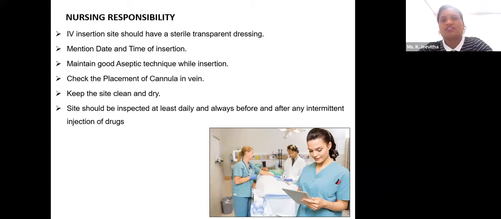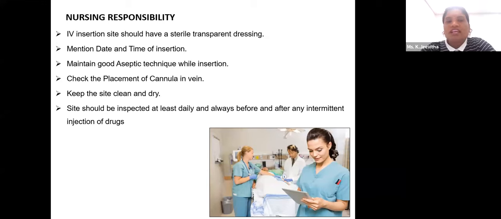So whenever you are checking the catheter, means IV catheter, you have to check for any cannula swelling, or whenever you are administering any fluids or any medications, first you have to clean the site and keep the site very clean and dry, because once if it is wet, there will be a chance of growth of microorganisms. And whenever you are taking the handover, first and foremost, you have to monitor the site.